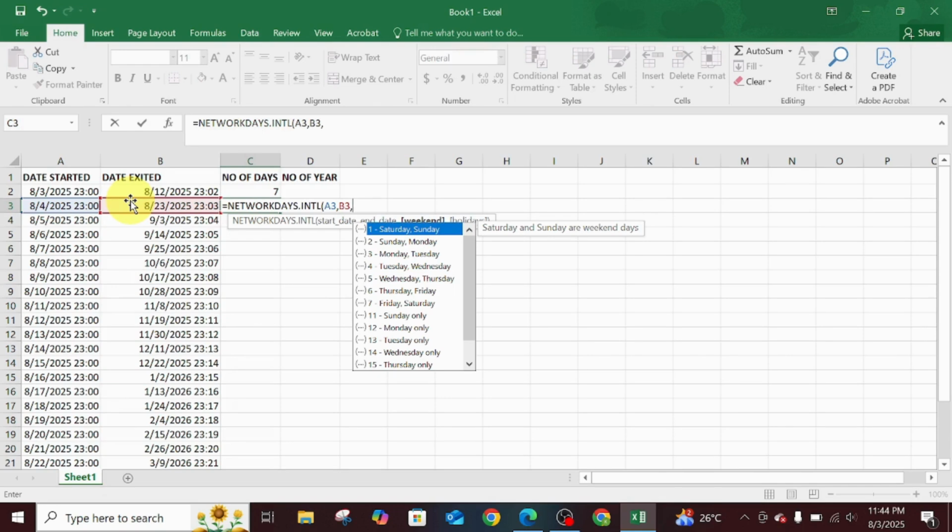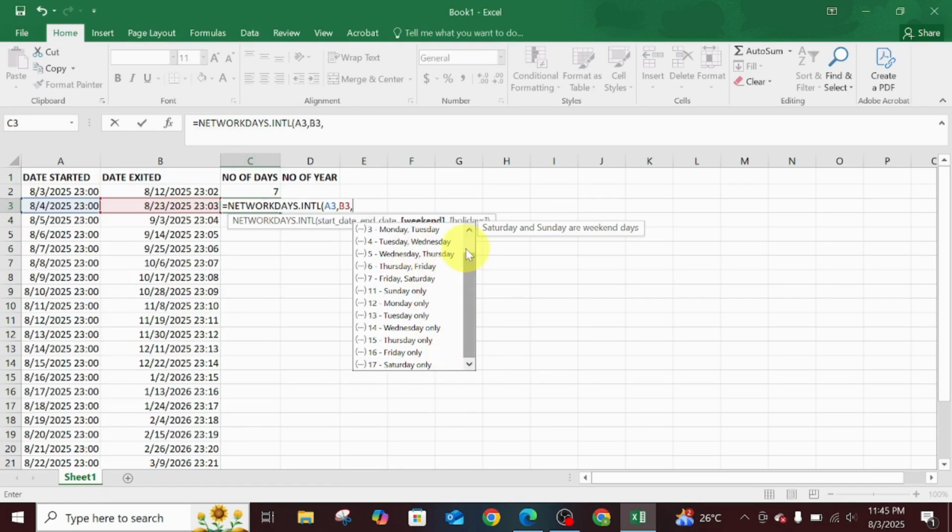This formula can be utilized if the weekend is not static as Saturday and Sunday, probably in a shift or rotational job where the days off are not necessarily Saturday and Sunday. Maybe it's once a week or twice a week, and those are the numbers.